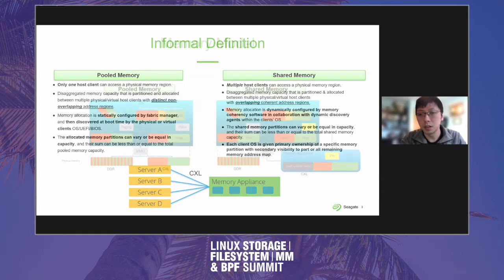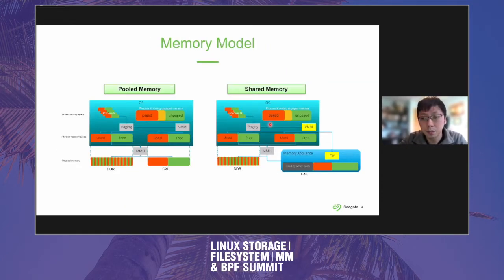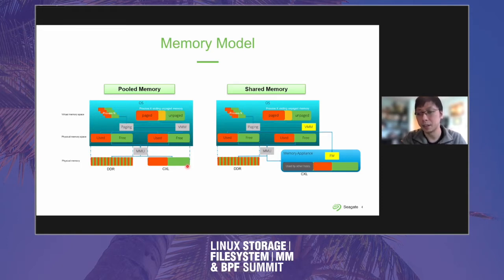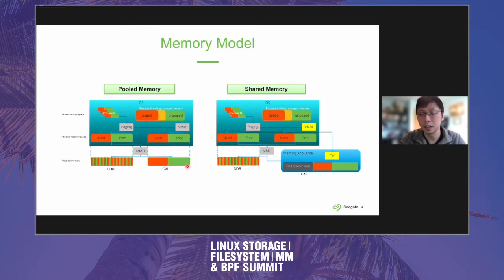Let me show some illustration. On the left is the pooled memory. I'm showing DRAM as one NUMA node, or one address space range, and the CXL memory as another NUMA node or space range. It looks exactly like its own memory. If it needs more memory at some point, it makes a request to the memory appliance, which gives it more memory. It feels like a physical hot plug-in of an extra piece of DRAM or CXL memory. And once it's finished with that piece of memory, it says 'I don't need it, I can give it back' — that's a hot unplug.